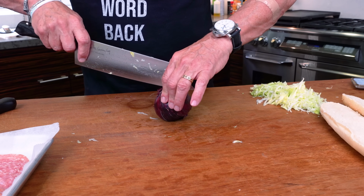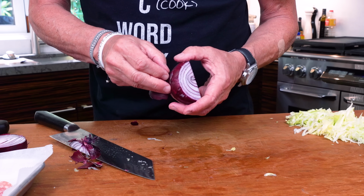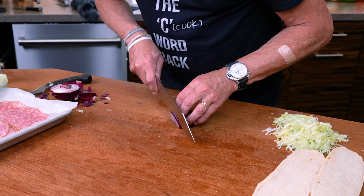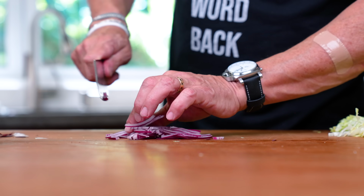And while I'm here, let's cut the other thing that I forgot, some red onion. We need some thin red onion. We peel. Oh, look how beautiful they are. When you get down to that level of a red onion, it's shiny and gorgeous. Come on, buddy. There you go. And now I want this thin. Perfect. These guys, I'm just gonna cut in half.